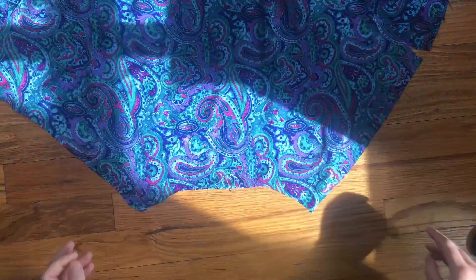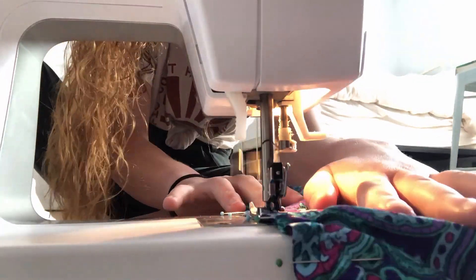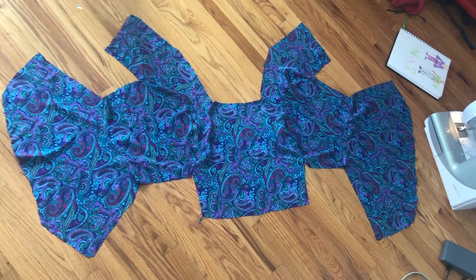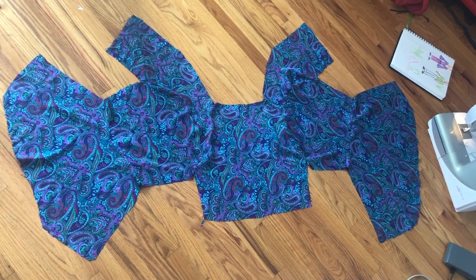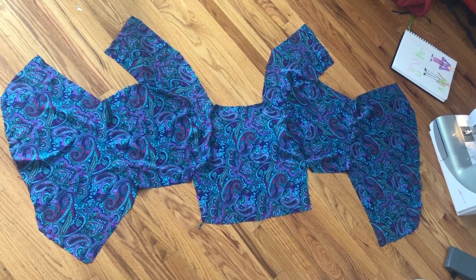Now that the upper sleeve is attached, it's time to tackle the lower sleeve, which is the bell. You're going to have right sides together as always, and attach the small side of your cone to the bottom of the upper sleeve. As much as it looks like I'm still wearing an ugly 70s vest, it's coming together. Always try on your projects as you go — you catch your mistakes so much earlier. I was really happy with how the first sleeve turned out, so I just repeated that process for the other side.